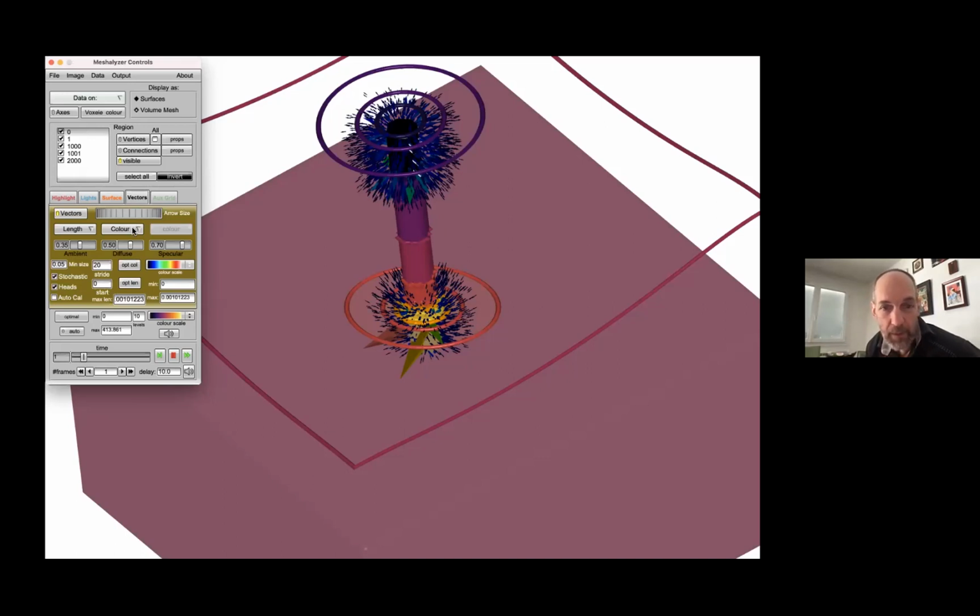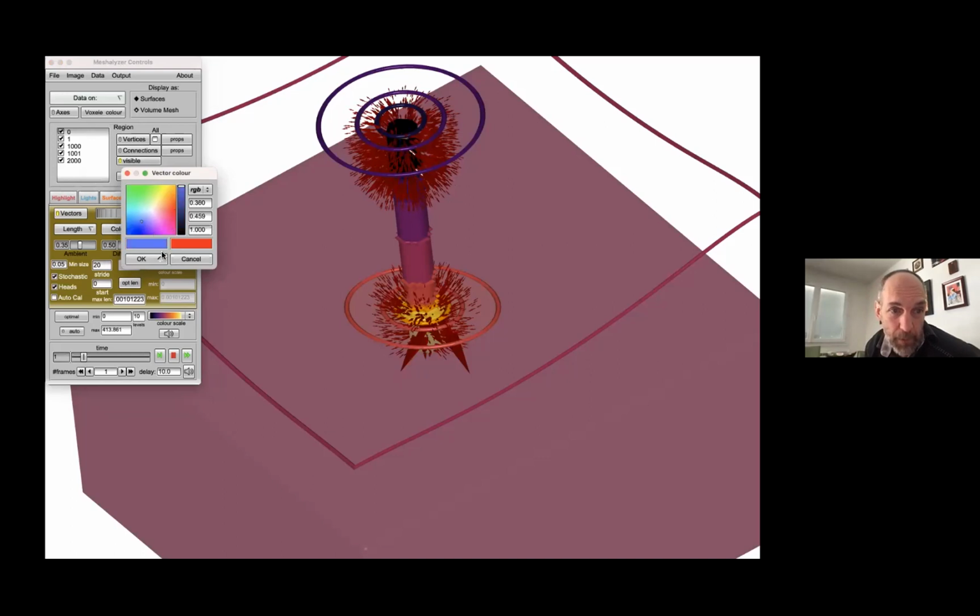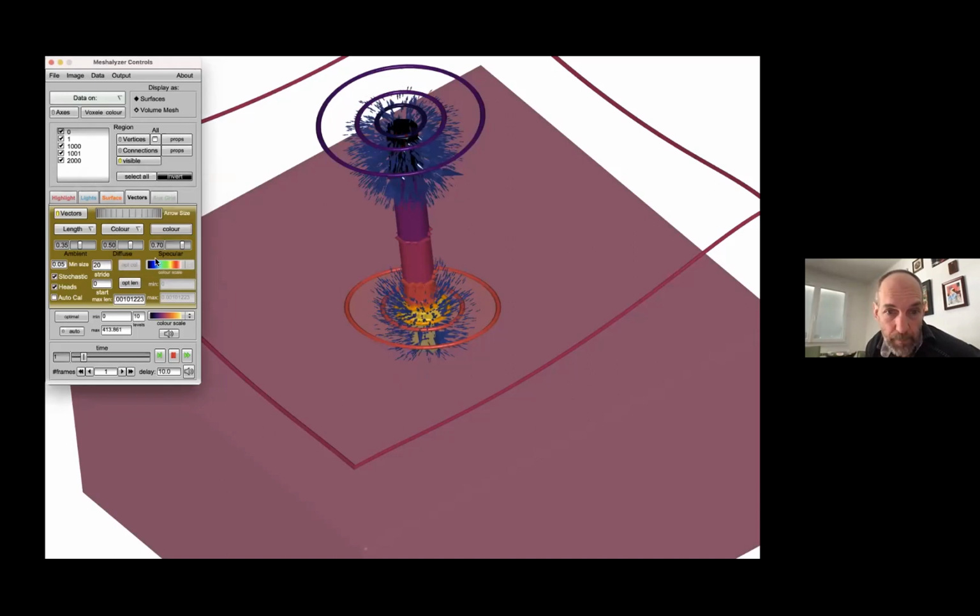You can have the color of each arrow dependent on the magnitude of the vector, or you can just do a fixed color. You might want them all red, or all blue. Likewise, you can have the length of each vector depend on the vector magnitude or on a fixed value.